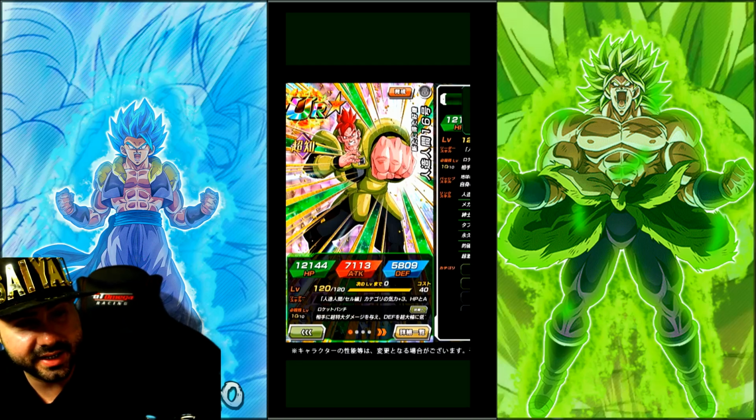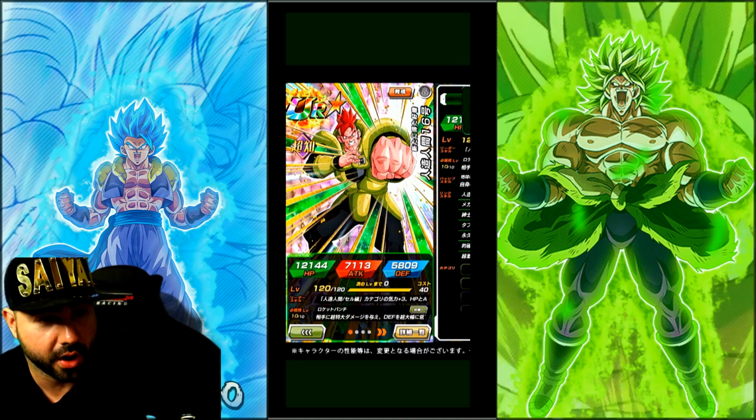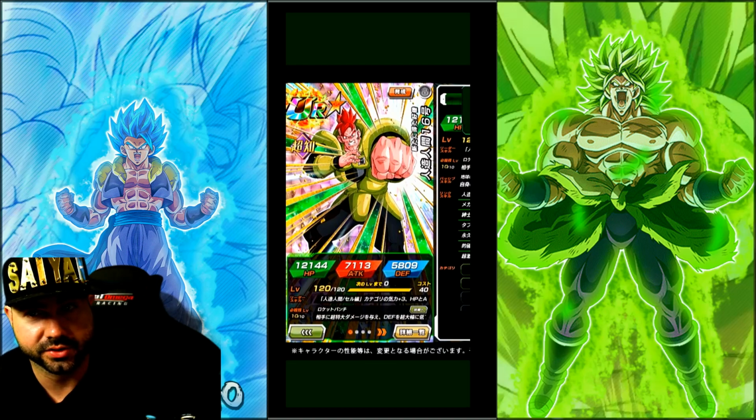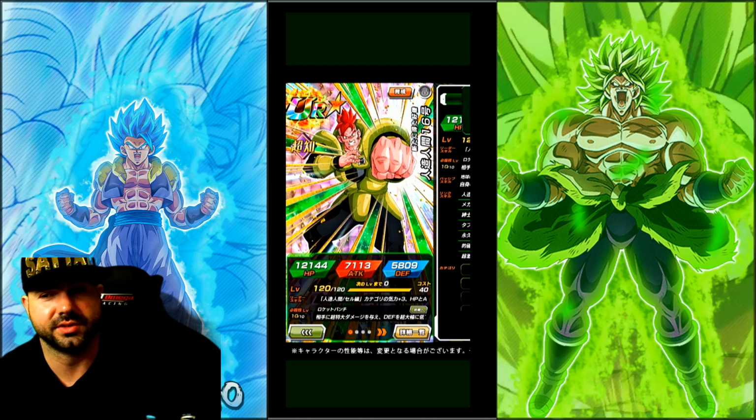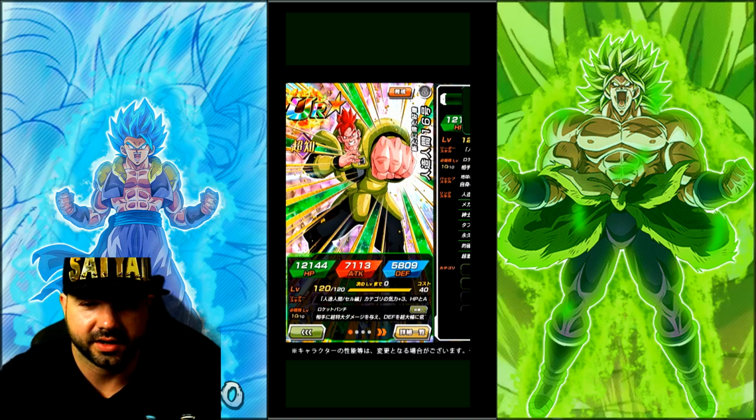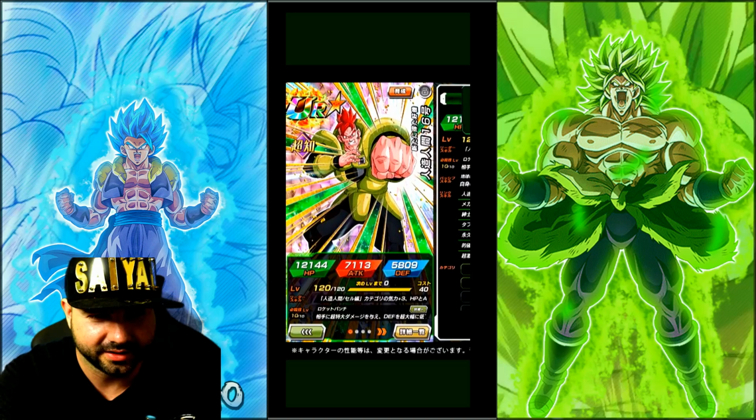So he's good on his own, but if there's Gohan there, he's giving everyone 3 key and 50% attack up. Interesting. Rotating him with Gohan would be kind of interesting. I don't know. You're about to see why I'm like, I don't know. You know what I'm saying?